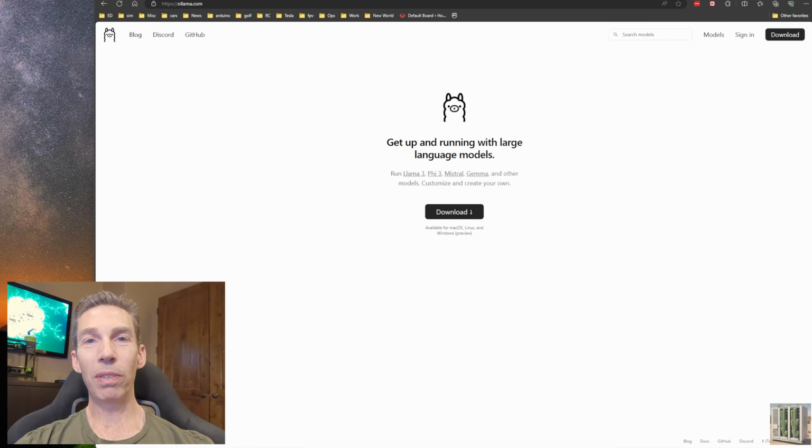What I thought would be fun to do is use Ollama, which you can see here in front of us, to host models locally. This is what Ollama allows you to do: host models locally on your own machines in your home lab and see what the performance difference is between GPUs. And I don't mean between two types of GPUs, like the newest NVIDIA card and an older one. I mean between a GPU and no GPU.